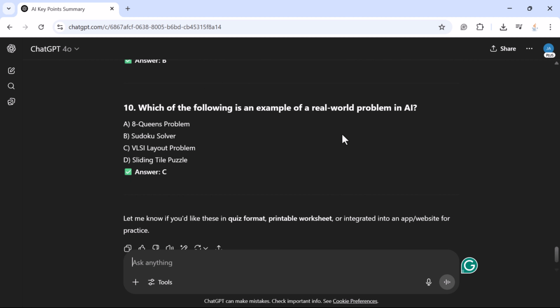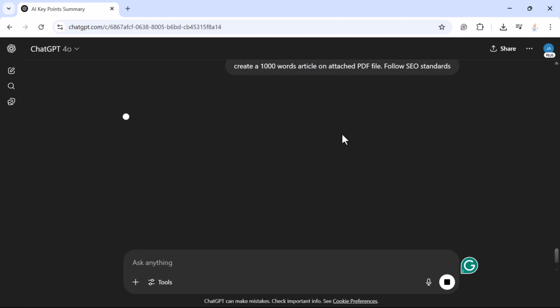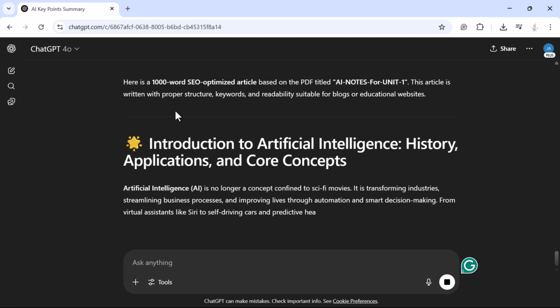Next, let us say you want to create a blog post or an article for this PDF file. You can ask ChatGPT for that as well. For example, create a 1000 words article on the attached PDF file, and then say follow SEO standards. Next, submit the prompt, and here you can see the ChatGPT response.